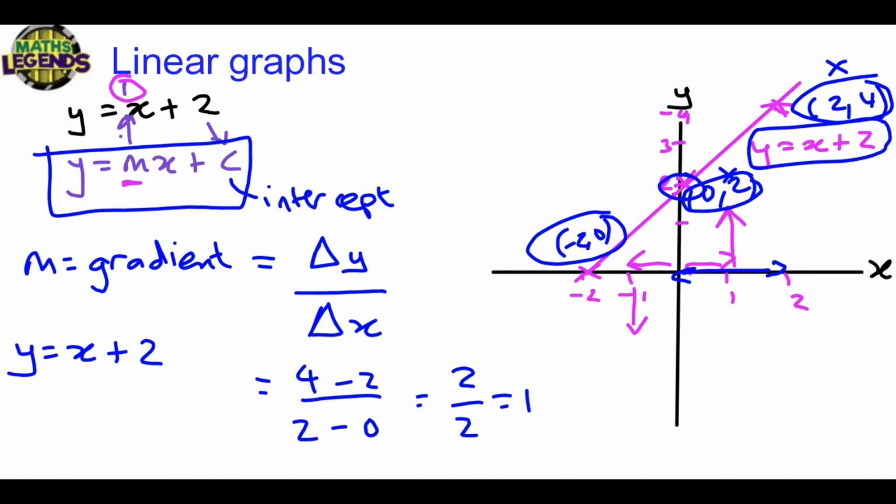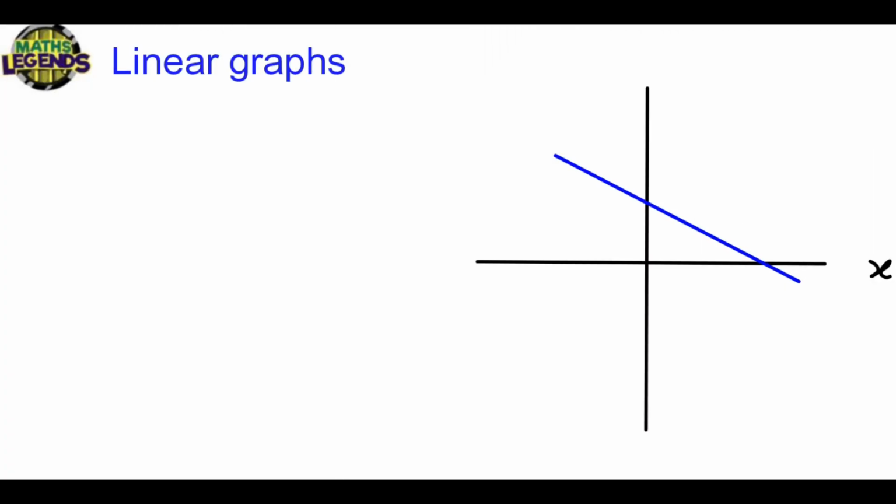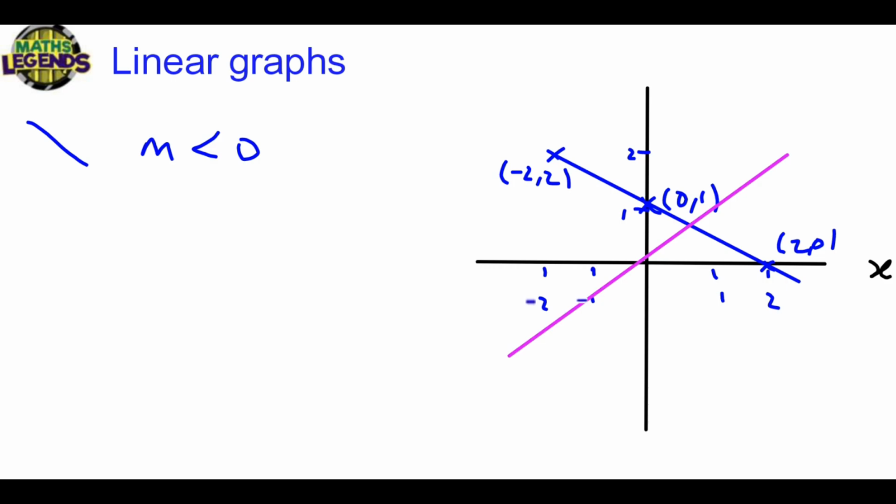So now let's consider where we do not have an increasing graph. So let's say we have this equation here, and let's mark the coordinates. So we have 1, 2, and the coordinate here is 2, 0. This point is 0, 1, and let's mark another one over here, which is minus 2, 2. So here, because it's a decreasing graph, we know that if a graph is decreasing, then m is negative. If, like the previous one, it is increasing, then m is positive, so the gradient is positive. And if it's flat and horizontal, then the gradient equals 0.